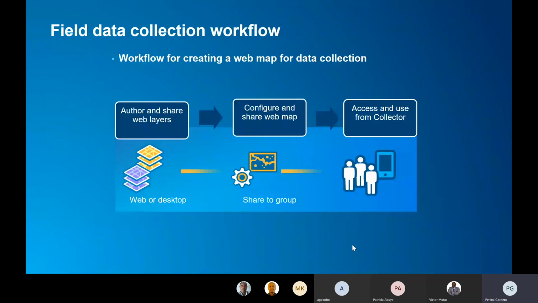Once you do that, the next and final step is for the field collectors to download Collector for ArcGIS on their phones, and then they will be able to download the web map, go to the field, and collect the data. The good thing with Collector for ArcGIS is that you can get information in real time as they map. Whether they're working offline or online, they just need to map, and whatever they map is automatically synchronized with the web map. So you're able to see data as they capture it in near real time.